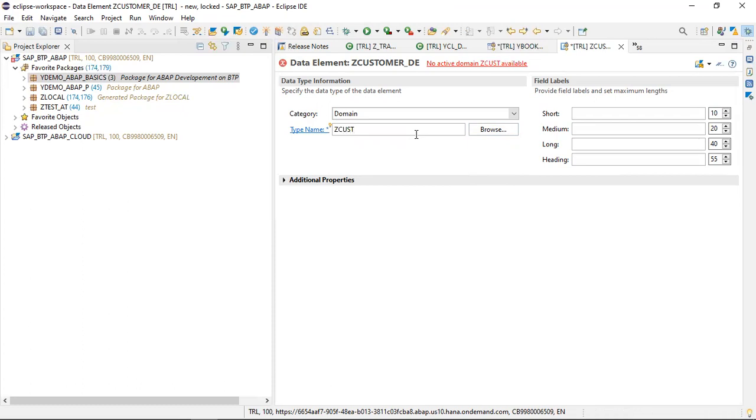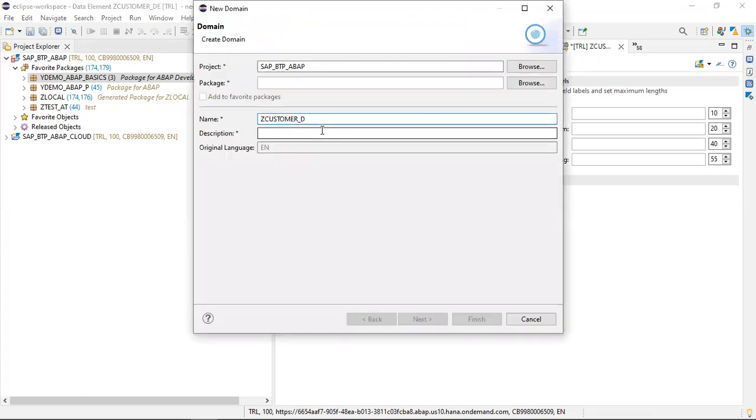I just want to create a domain with this name, customer D. Then click here on type name. Then it will ask for its description: domain for customer.